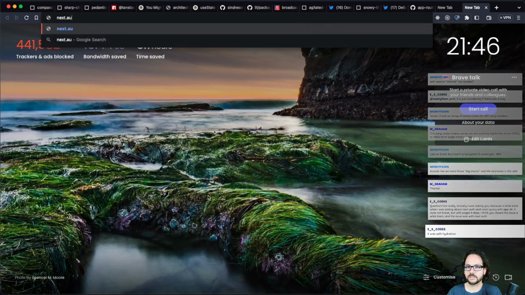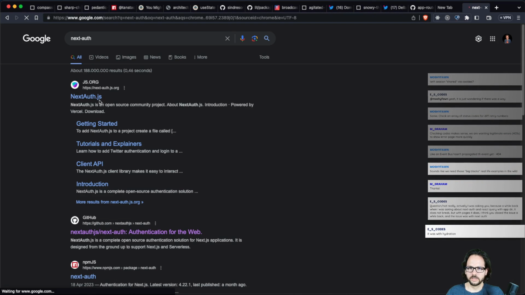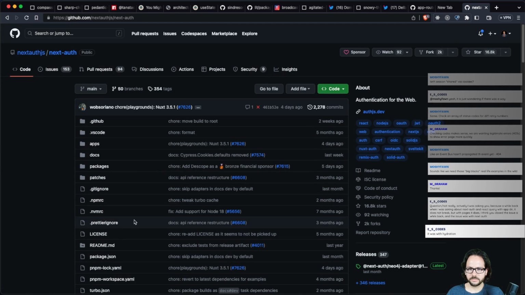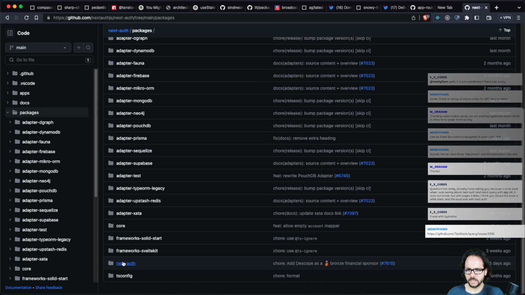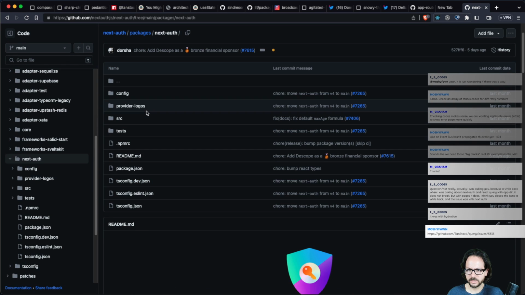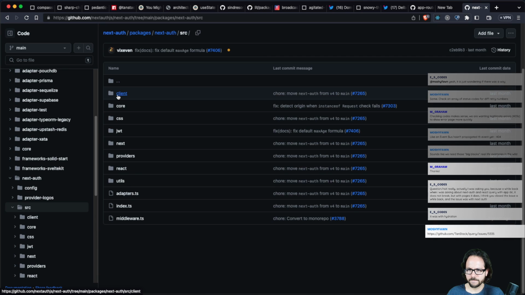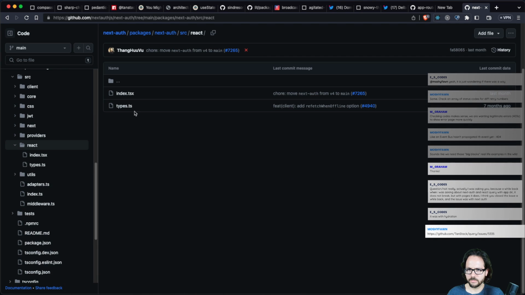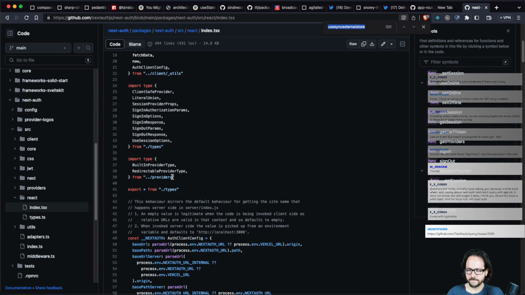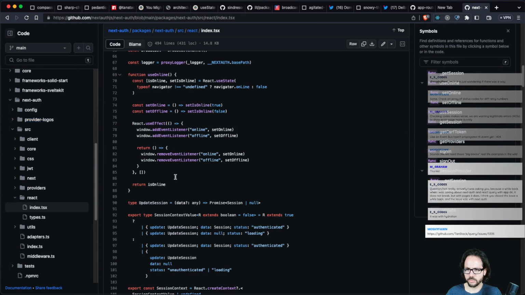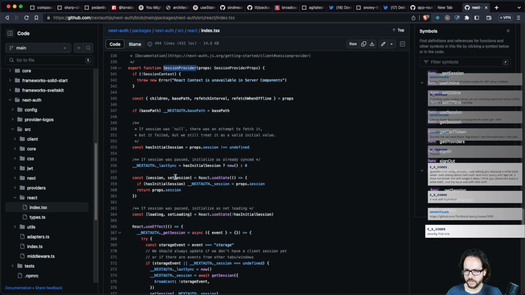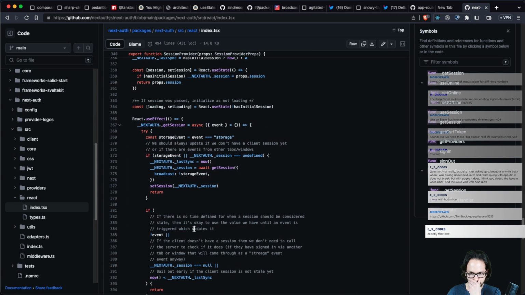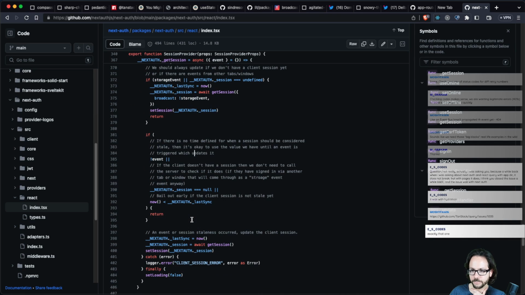We can take a look at next auth real quickly. I remember looking into this. Yeah, what they were doing. They have like a provider, right? React, or maybe, yeah, index. Is there a provider in there? Yeah, there's the session provider. Session provider, yeah. And the way the session provider is done is it just runs a use effect on the client, and then it calls set session in here, and then here is set loading false.